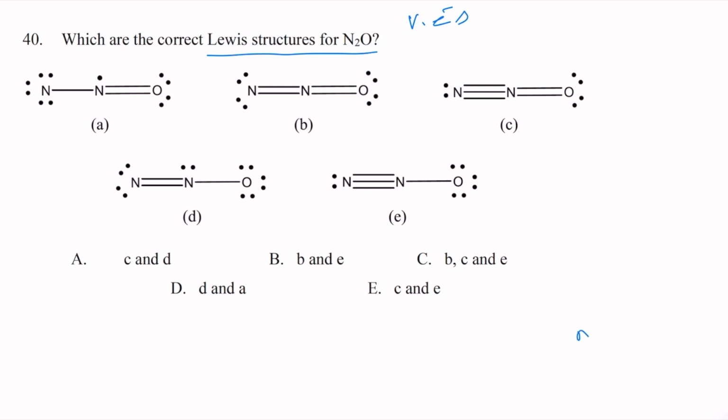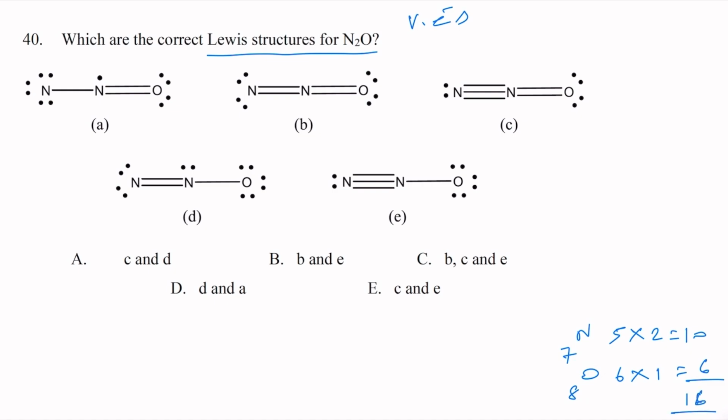The atomic number of nitrogen is 7. We have 5 valence electrons because 1s2 is the core electrons that we should ignore. So we have 2 nitrogen atoms, which means 10 here. Then the atomic number of oxygen is 8. Once again we have to ignore the 1s2 electrons, which means we have 6 valence electrons in oxygen. Therefore, 10 plus 6, 16 valence electrons we have in N2O.